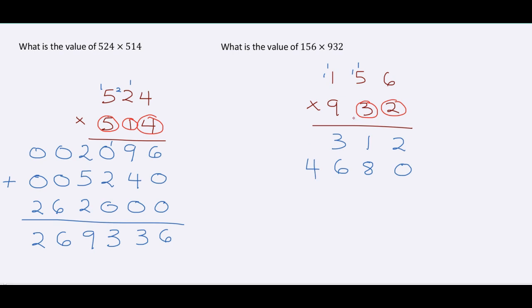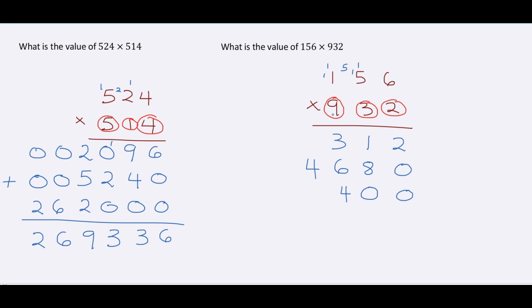Now we switch over to the hundreds position and we start multiplying. But before we start multiplying, we're going to put a 0 in the ones position, a 0 in the tens position, and we start multiplying. Our numbers are going to be written from the hundred position. 6 multiplied by 9, that will give us 54. So we have a 4, and we bring up a 5 here.